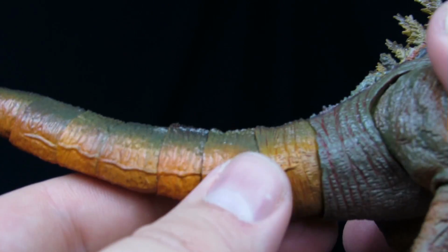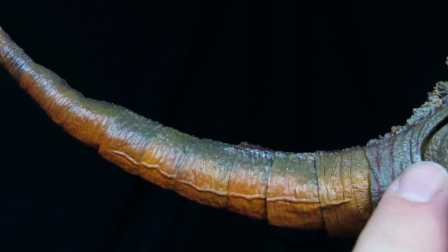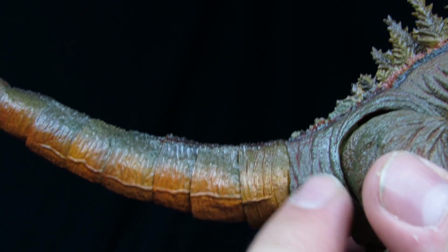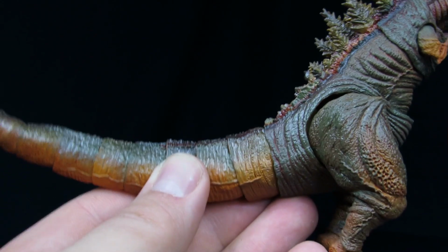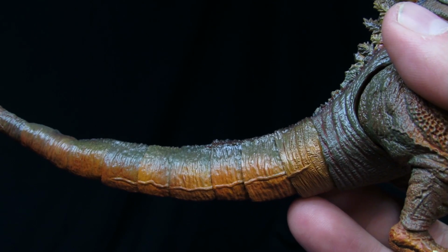But for the tail, I kind of wish that if they were going to be doing this orange hue, they maybe would have had it kind of bleed into the body a little bit more. I think that would have looked a little bit better, because it's odd seeing it just stop. What, you don't like that, Steve?